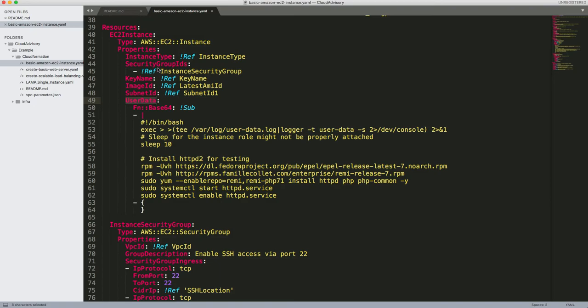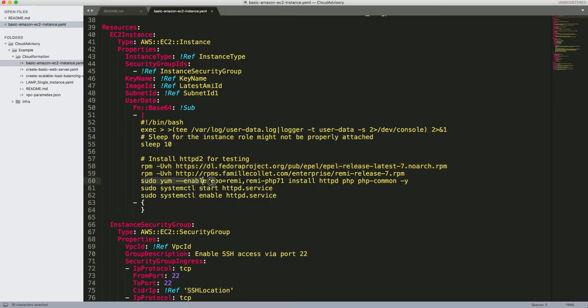When the EC2 instance is created and we want to do some software installation, we can use a user data script. Here in user data I'm passing a couple of scripts. Let's forget this for now, I will talk about it later. Here I'm installing httpd for testing. To install it, I need to update, get this repository, and then enable the repository.